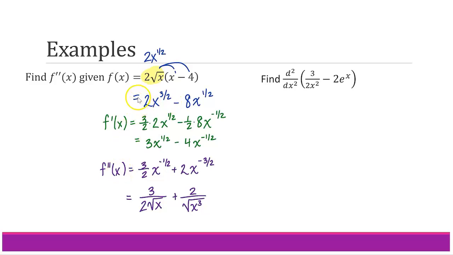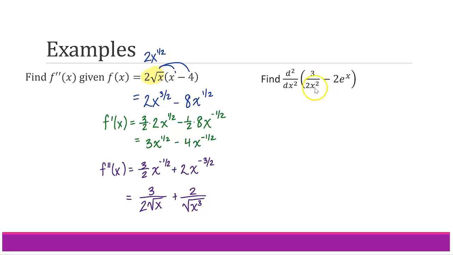Correctly using your equal signs, and then correctly labeling when you've taken the first derivative, when you've taken the second derivative. Let's look at another example of finding the second derivative. Here we have the Leibniz notation. So this is a notation that's telling us take the second derivative and treat x as the variable. And here's the function.